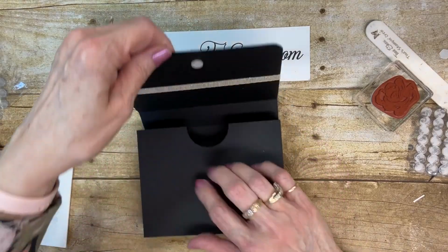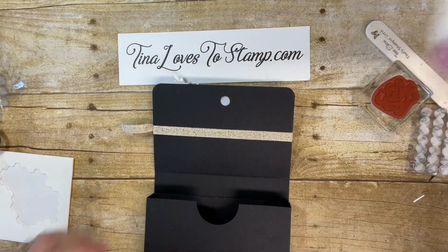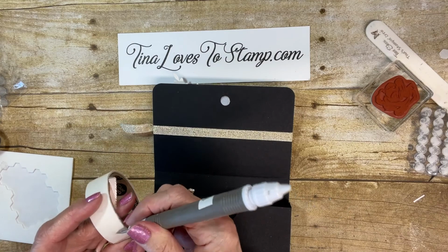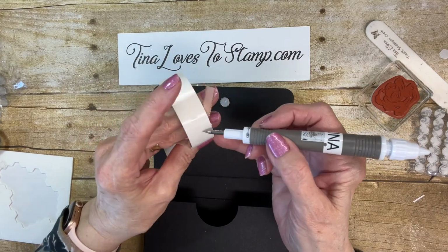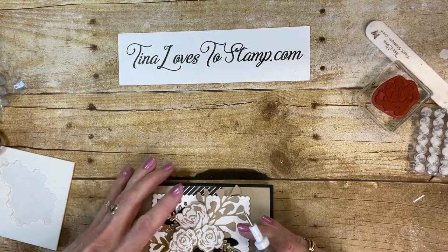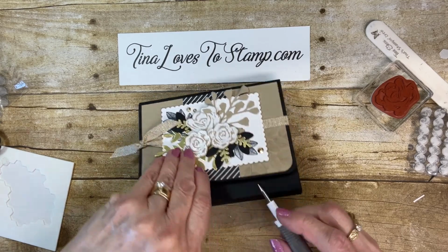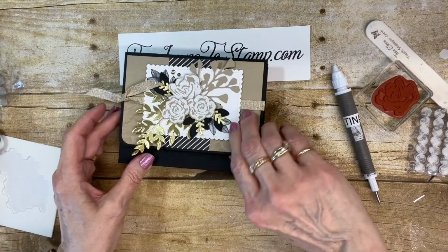And then we'll see, it didn't come apart, which happens pretty much all the time. So what I do is I take some glue dots and put them to this piece here. I'm going to put a couple on there, just so it will really be sticky. Okay, let's try it again. I usually have to do this 2 or 3 times. Okay, so hold that down for a sec. And then maybe it would help if I helped it come apart at first here. There we go.